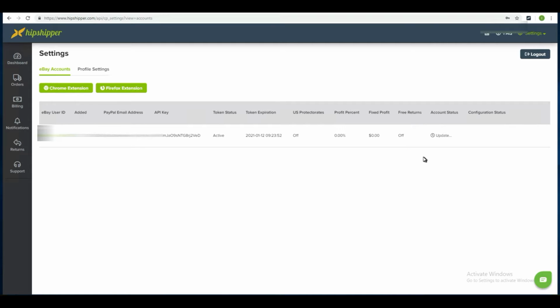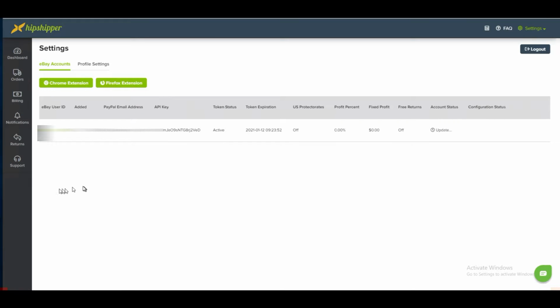Now it takes some time, around half an hour, to get to see the policies on eBay. You can see now that it's on status update. Let's wait. Once it's ready, I will be able to show you the update. Meanwhile, while it's updating our shipping policies on eBay, let me walk you through the panels, the control panel they have over here, and I'll explain a little bit about it.